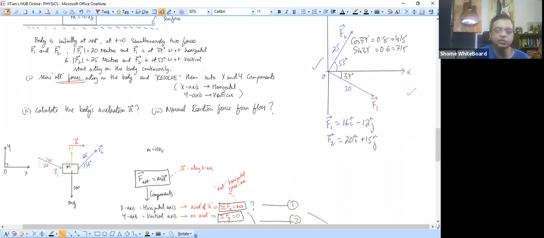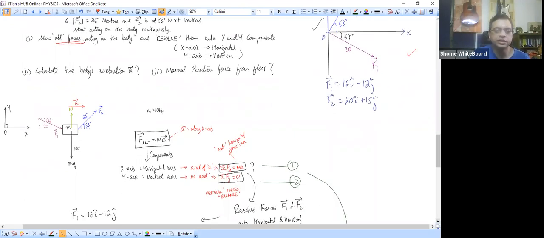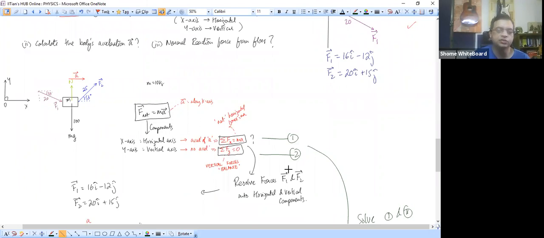So I come to my next step, which is called the resolution of the forces. We resolve the force vectors into their x components, that is horizontal and vertical components. So that is where your vector algebra comes in. Now, because this angle is 53, ये component F2 cos 53 था, ये component F2 sin 53 था. So like that we resolve the forces.